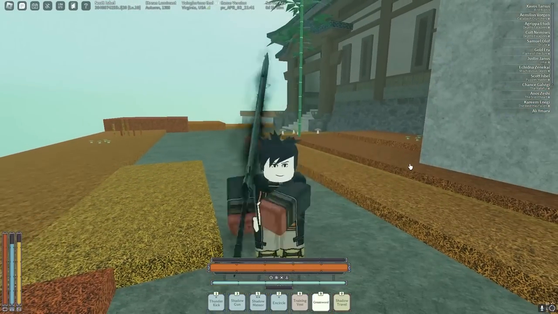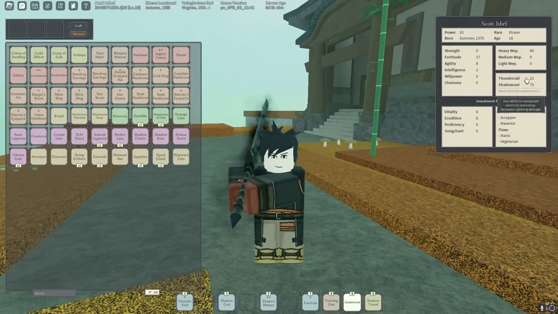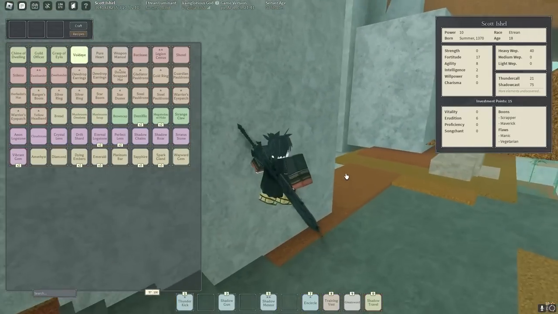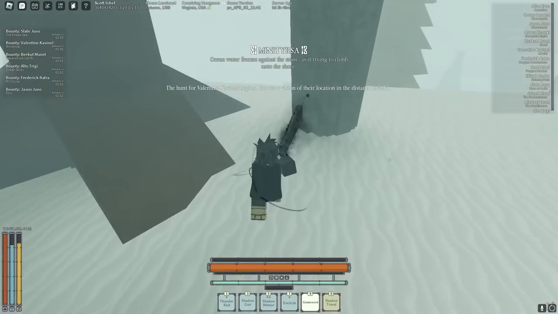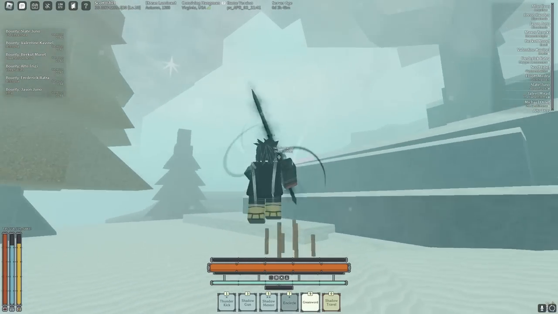So yeah, now what we're gonna do is we're actually gonna go 50 Thunder Claw so we can get Lightning Cloak, and then after that, we're gonna go 50 Fortitude. So yeah, I do need some EXP though, so let's do some bounties. Okay, our bounties at Minitrisa, and our target's all the way down there. I think we can teleport too with the mantra.